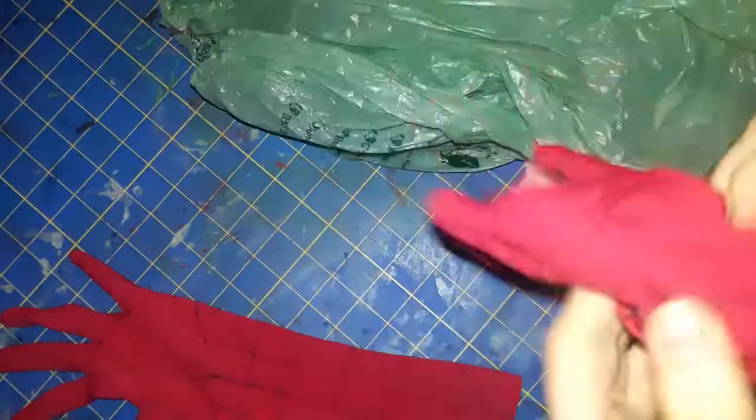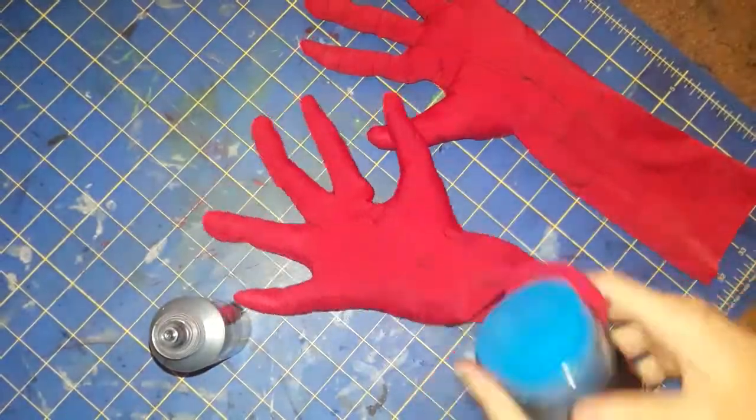Now, when you're puff painting the gloves, you're definitely going to want to stuff them. I'm going to use some plastic bags to stuff the fingers, and I'm going to use these canisters of racquetballs to stuff the gauntlet part. And if you're wondering why I have racquetballs when I am not athletic, it's because I use racquetballs for just plain old juggling. Yes, I actually do like to juggle.